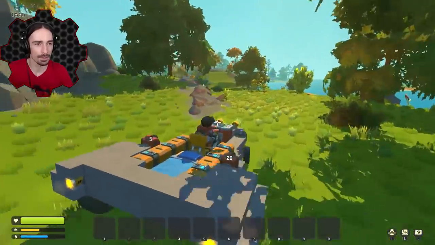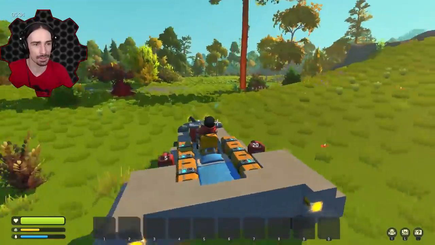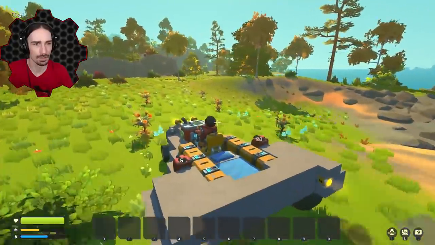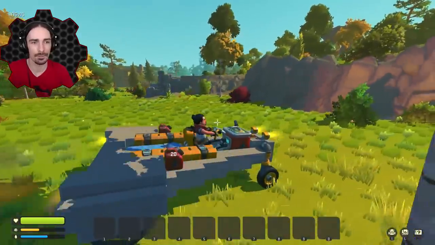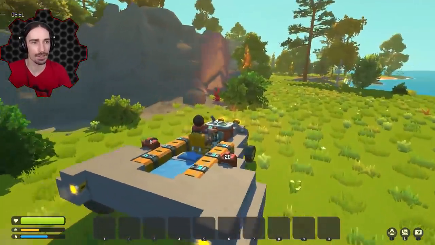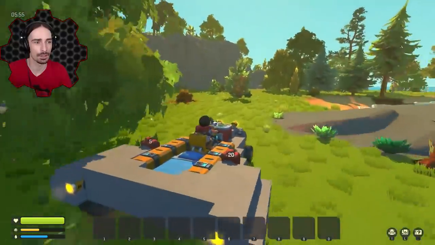All right, I think we should eventually be near our starting crash point. This has to be near it, right? I'm still not seeing smoke anywhere. Yeah, I feel like that was one of the first warehouses I went to over there. I think we're close. I think we're close to the starting area.